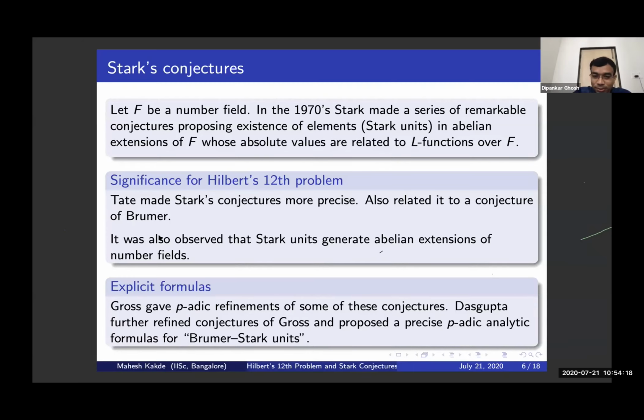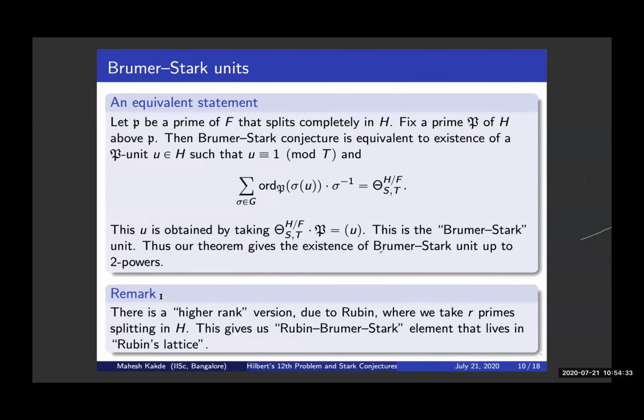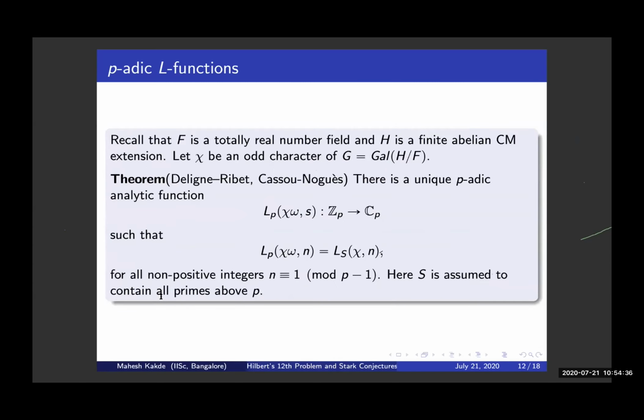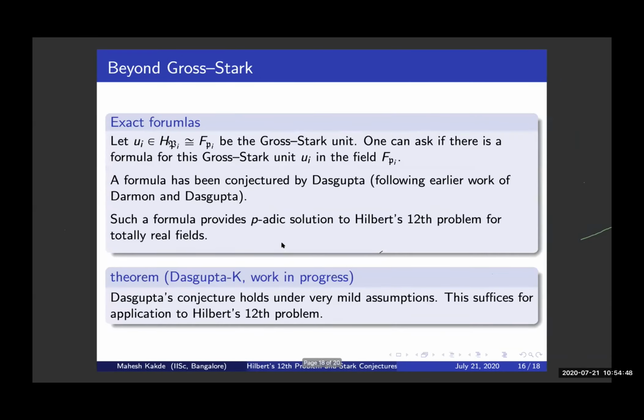Is there any other question? I have a question about this p-adic analog of the Stark conjecture. What does the shape of the conjecture look like? Do you have to choose a p-stabilization, and then it's a conjecture about the L value? In the last couple of slides, you mentioned that you're working on a p-adic analog of the construction of the Brumer-Stark unit. Oh, so you mean Dasgupta's conjecture, for example? Yes. Sure.